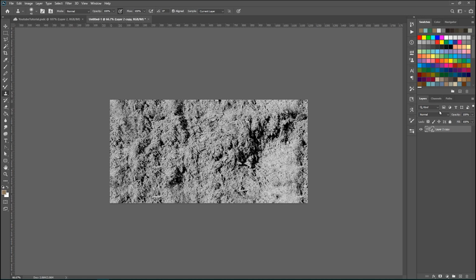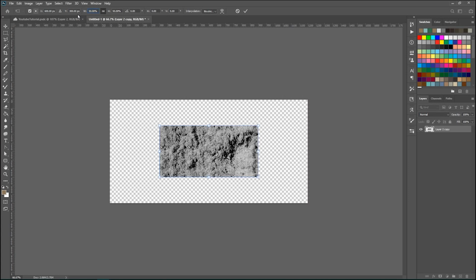We're going to shrink this down. And so I'm going to hit Control T, and I'm going to go up here to these controls, and I'm going to drop this down to 50%. Make sure that I get it in here. And with this button selected, it's going to make it in all different directions at 50%. I'm just going to hit Enter.